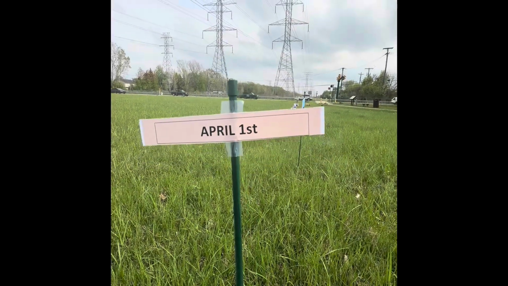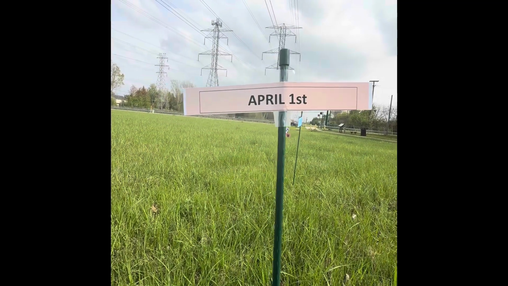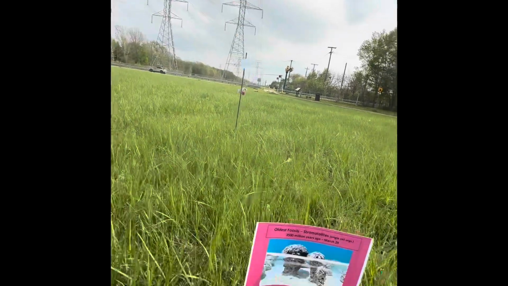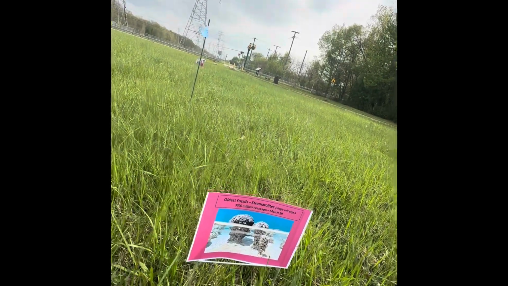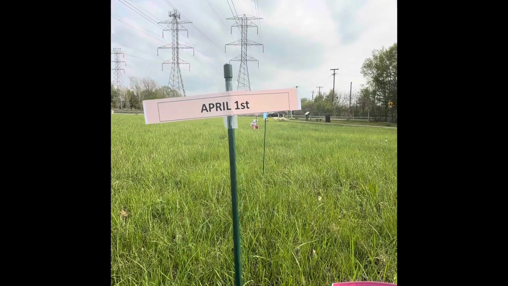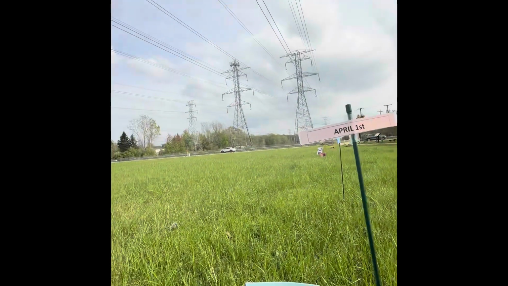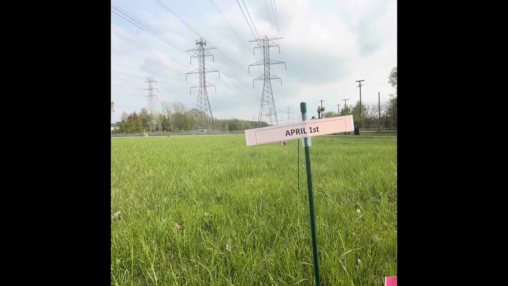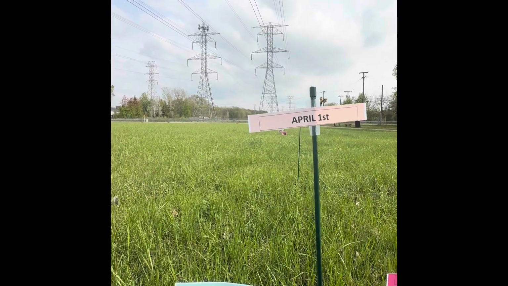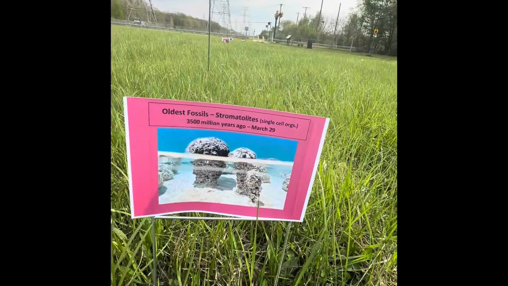And here we are right next at April 1st. Now, I'd like to point out that at about this time when Earth was showing its first evidence of fossilized life, Mars is losing its oceans and surface water. So it is entirely possible that just as life was beginning to take hold on our planet, it was dying away on Mars. If Mars followed Earth's timeline, it may have had cyanobacteria like what left behind our first fossils in the stromatolites all those years ago. So something to put into perspective. At about this time, Mars could have had life. So let's continue trucking along.